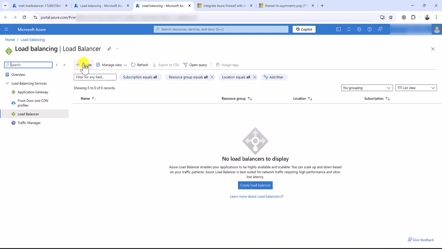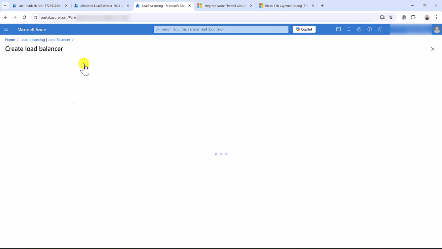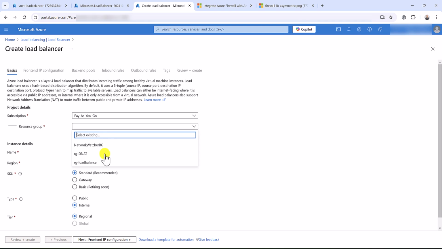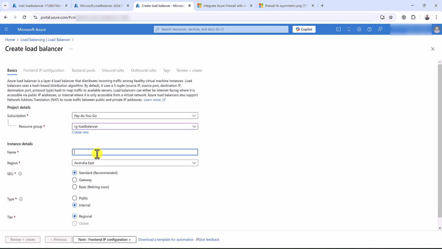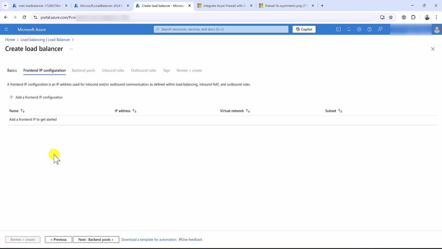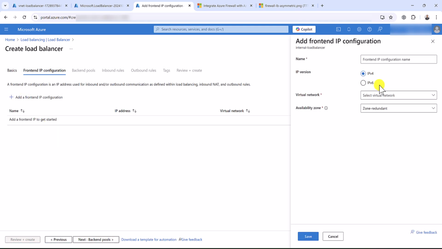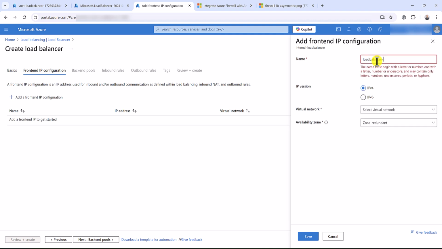And I'm gonna go ahead and create another, internal load balancer. I'm gonna put it in RG load balancer. I'm gonna call it internal load balancer. Australia East, standard, internal, and regional. Now, when it comes to the front end IP configuration, I'm going to add load balancer IP.